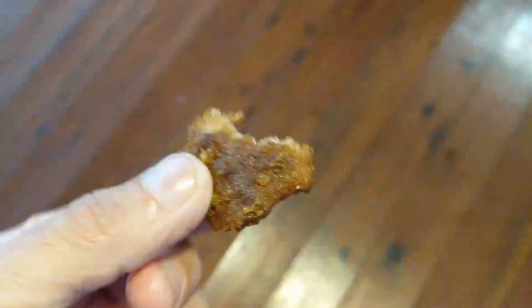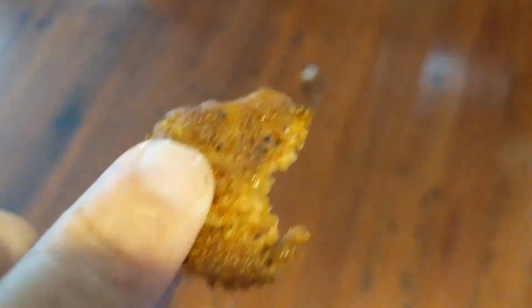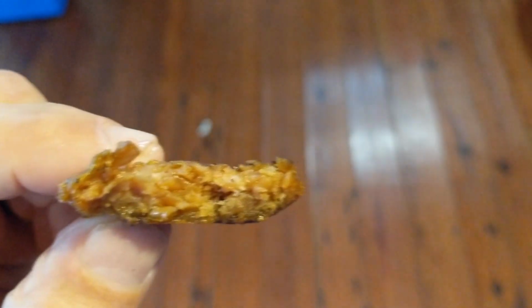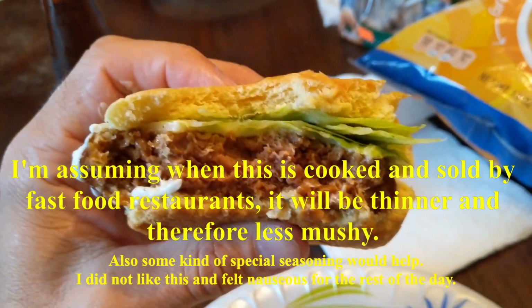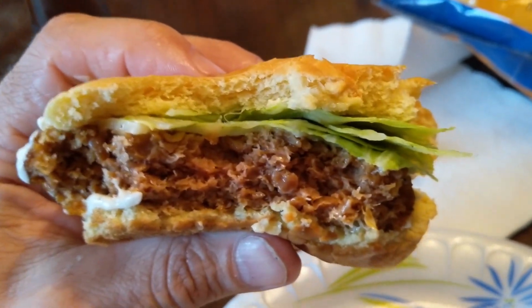So this is before I eat the whole one. This is what it looks like. It's got some crunch. It's got some grease on it. See the grease on my finger. It's sort of like watery grease. But it's grease. It's got some body to it. Not quite the same texture. But we'll see what the whole burger tastes like when I've got all the stuff on it. One final note. It does look pink like a real burger. But it's just kind of mushy. So, I don't know.